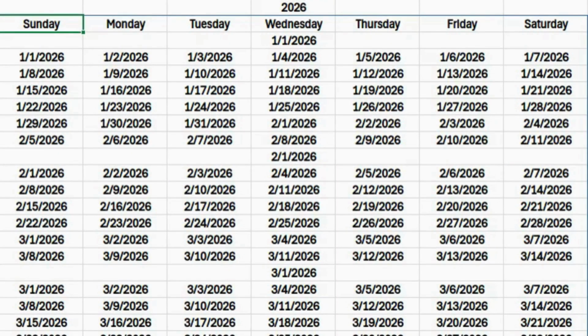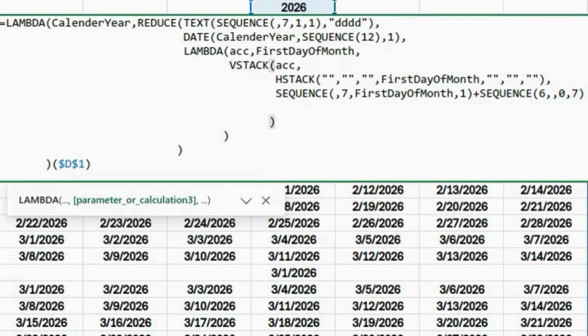There is no need to get overwhelmed by the current appearance of the array. The visual formatting will be handled later using conditional formatting, since the lambda function itself cannot manage formatting elements. Before that, the first date of each month needs to be shifted from first column to its actual weekday position. This adjustment is achieved by modifying the starting value of the sequence function based on the weekday number of the first date of the month. Here, 1 is subtracted from the weekday number of first day of month.